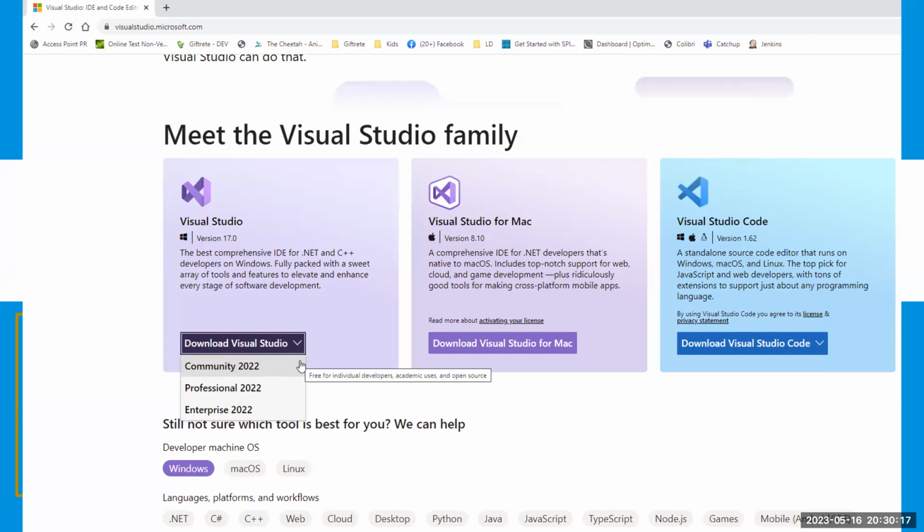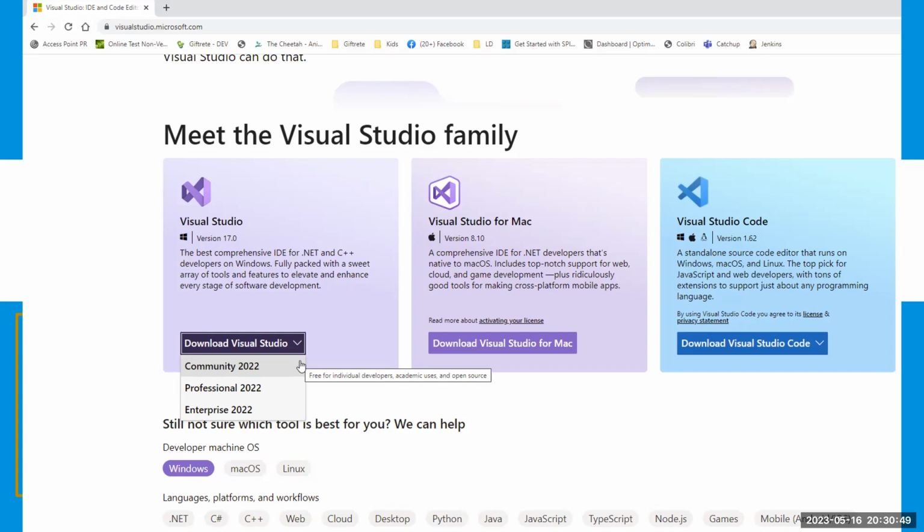Just try to navigate around and make sure that you see the part that talks about different types of download that you're going to do. Whether you have your Windows, you must be able to see the community version, the professional version, enterprise. Also, you can see we also have the one for Visual Studio for Mac, or we also have Visual Studio Code.